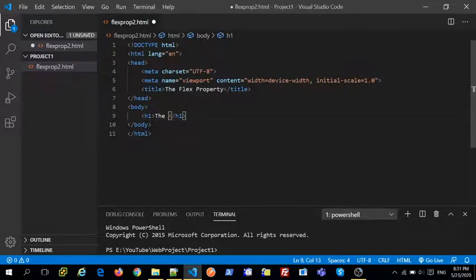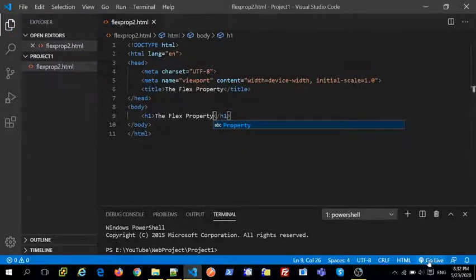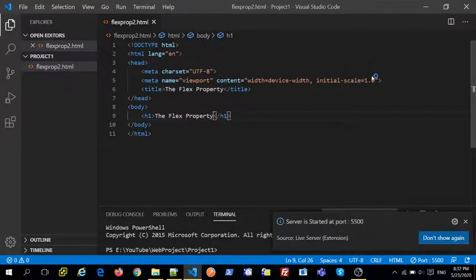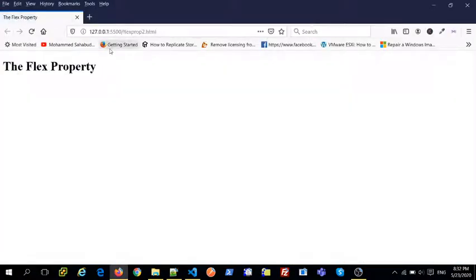Putting over here the title of the flex property. Going to save it, and now clicking over here, let's see. It automatically opens, and the title of the page is the flex property, and this is the H1 heading.